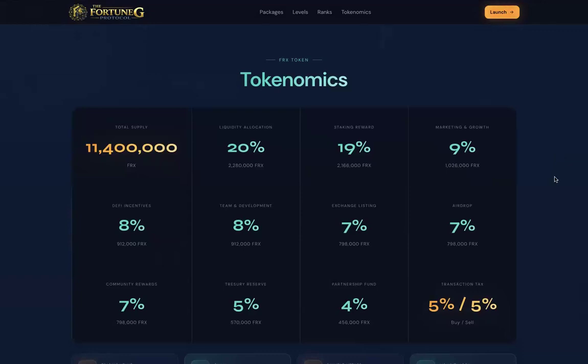So there's a token that is going to launch in the next 40 plus days for this ecosystem. So this is an entire ecosystem starting off with the USDC staking, and they're going to evolve and launch their token. So let's dive into the tokenomics real quick, and then we're going to look at the roadmap for this project. So total supply is 11.4 million tokens.